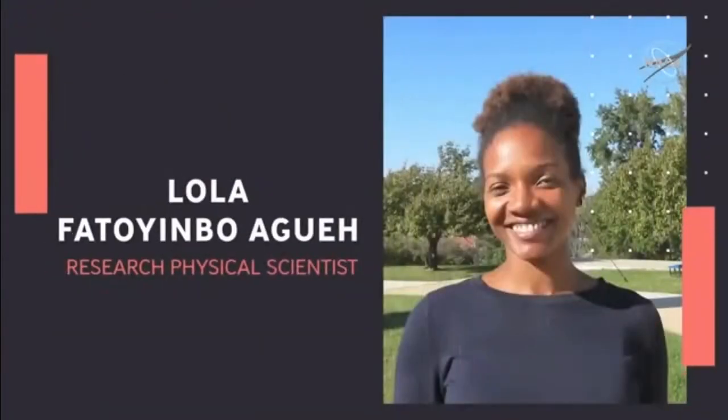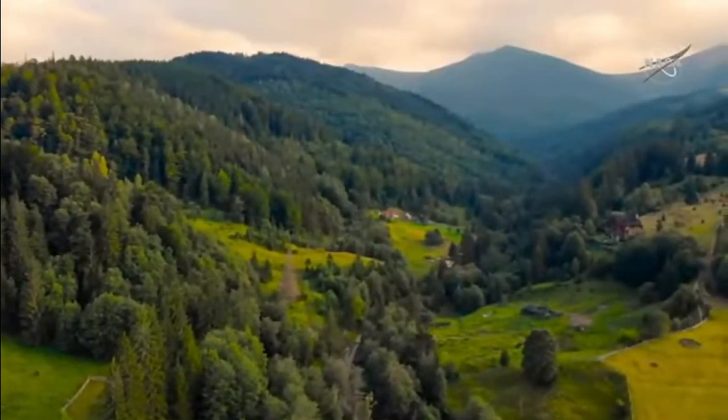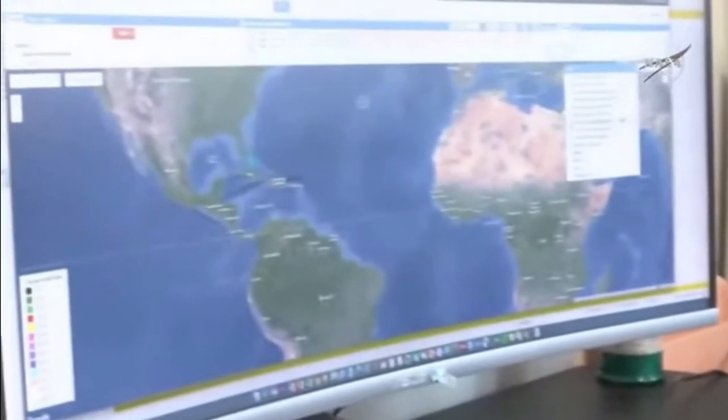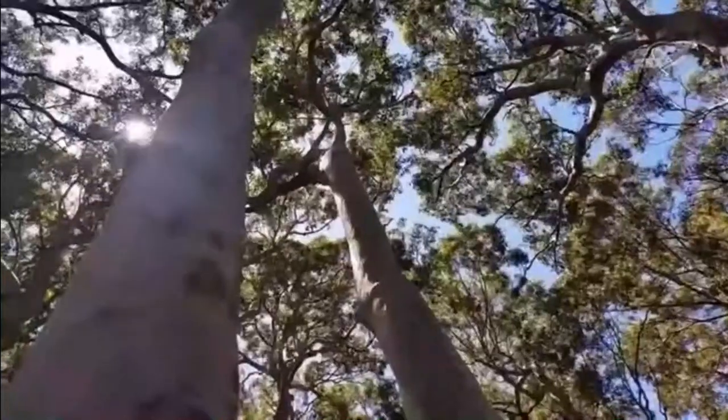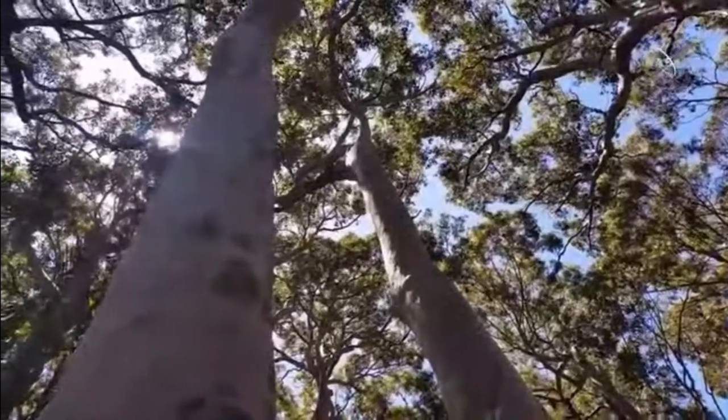Lola Fatinyimbo-Age uses satellite data and imagery to study forests. Her research reveals how our ecology has changed over time and works to predict how it might change in the future. Lola is working to make our planet a better place.